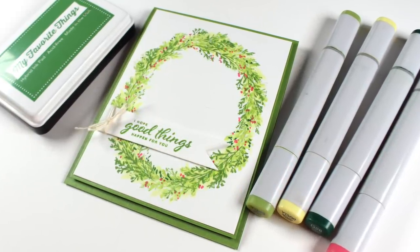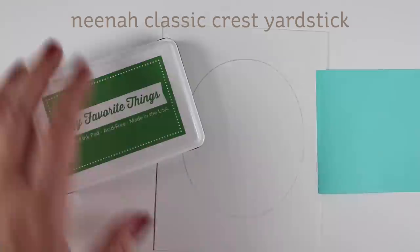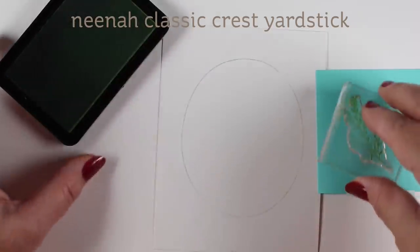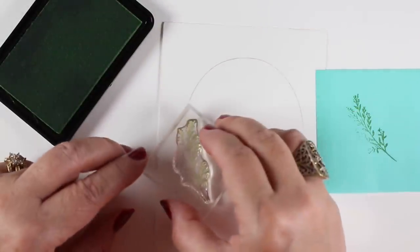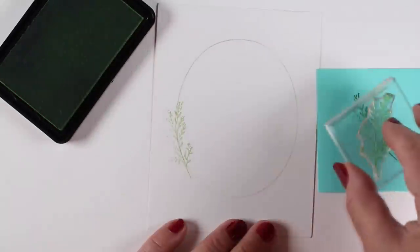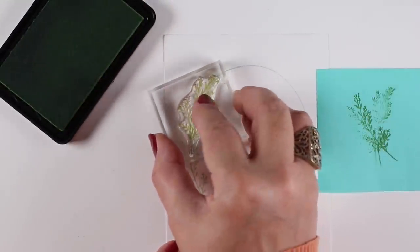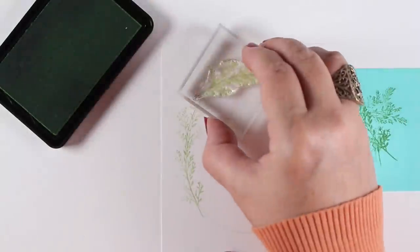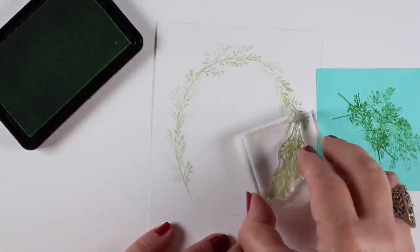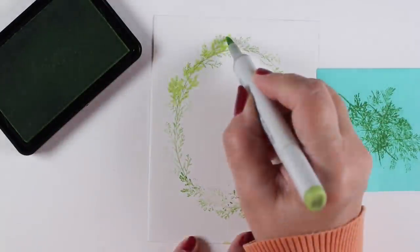Next, let's look at how you would do this in Copics. It's a little harder, especially for those who are used to thinking of Copics in a particular way. I'm going to do some second generation stamping first. Most of you have probably done this — it's a very old technique — but stamp it off first on a piece of scratch paper; I've just got a sticky note there. You'll get that half-stamped look that was so easy to get on the watercolor paper. If you find yourself pressing really hard on the ink pad, press a little more on the sticky note to get more ink off, or press a little harder if you want a darker edge on a few of them — that makes it nice and uneven.